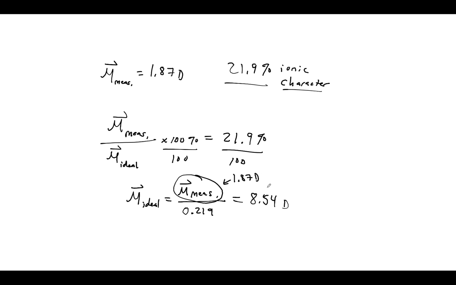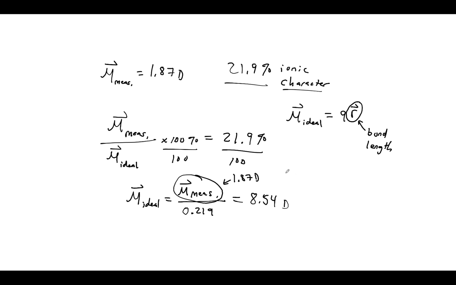Now, what we're going to want to do is relate this to the general formula for the dipole moment, which is mu ideal equal to Q times R, and Q in this case is the charge of an electron, okay, and R is our bond length that we're solving for in this case, which is really just the distance of the charge's displacement, all right, but in this case we're going to approximate that to be the bond length.